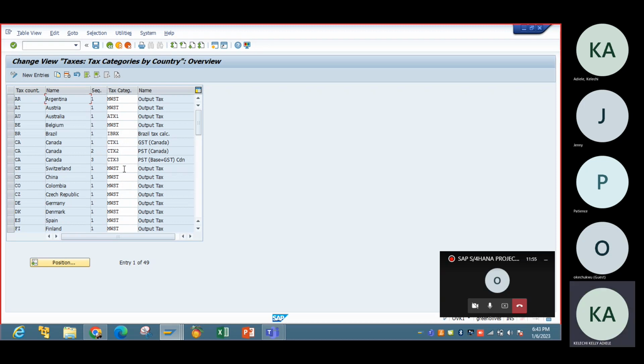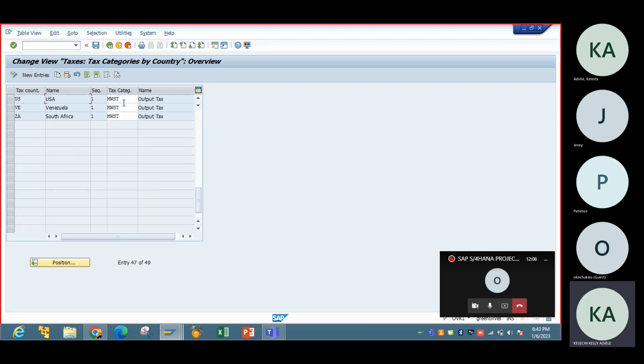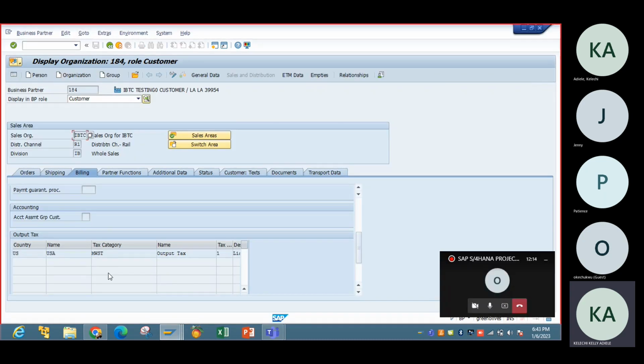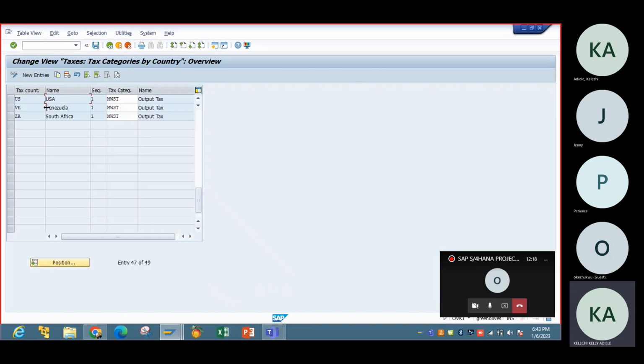But for us, we created only one tax category, which was MWST, when configuring our VAT. So we had to go to US. When you go to US, we had three of them, and those were the three that were displaying here. So I had to delete the first two and retain one for the US and assign our output tax.